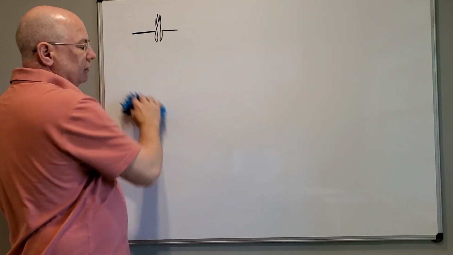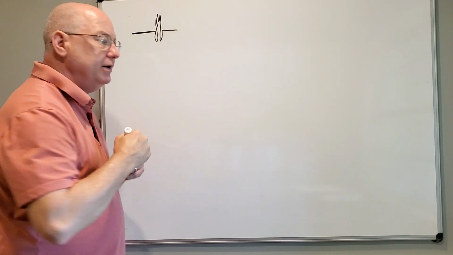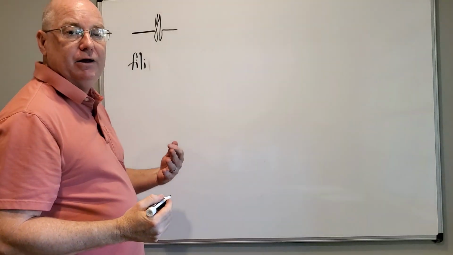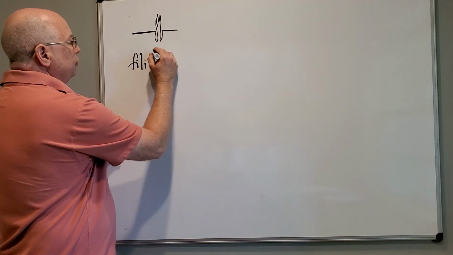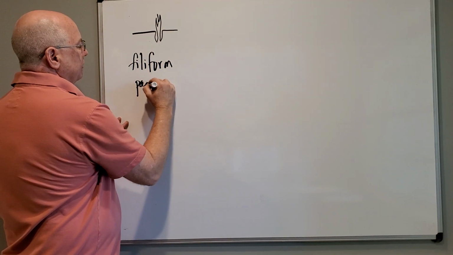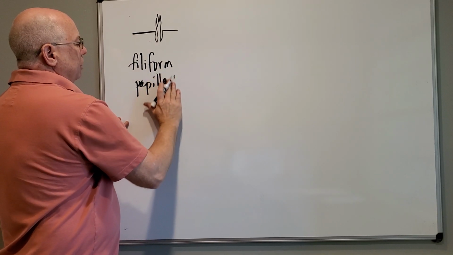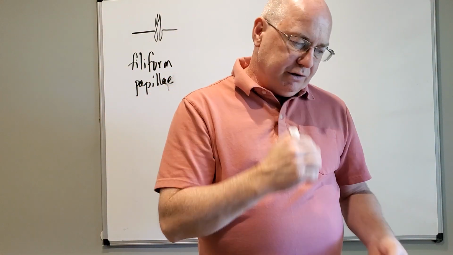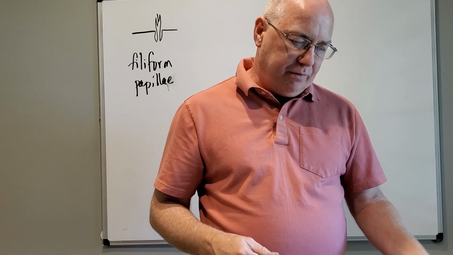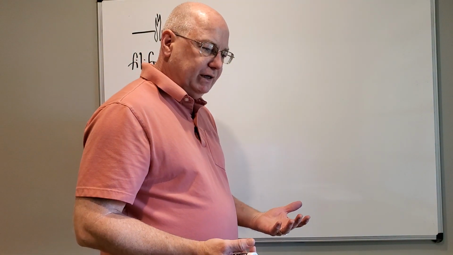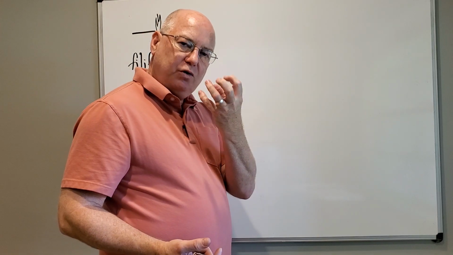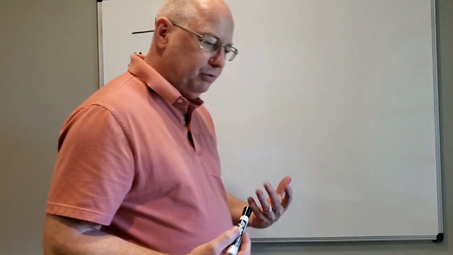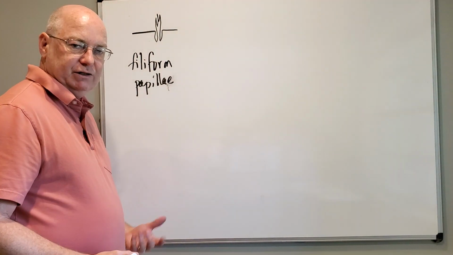If the papillae look rather sharp or almost hair-like, the terms filum and pilus all refer to hair. They're all related words. So we call these filiform papillae. Filiform papillae are hair-like papillae, very narrow and slender, and they're located a lot of times near the tip of the tongue. One of the things that we know about filiform papillae is they're really not involved in the sense of taste a whole bunch. They do a lot of grip and texture. They can detect textures, they can detect gripping, but they're not super involved in the sense of taste, and they don't have a lot of taste buds, if any.